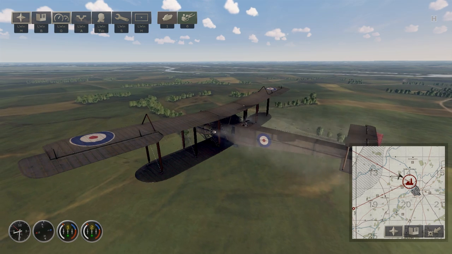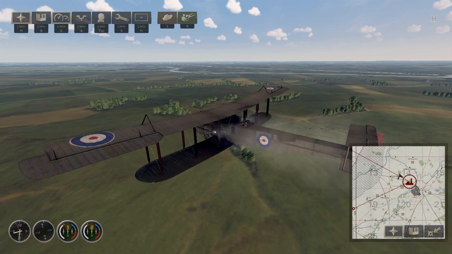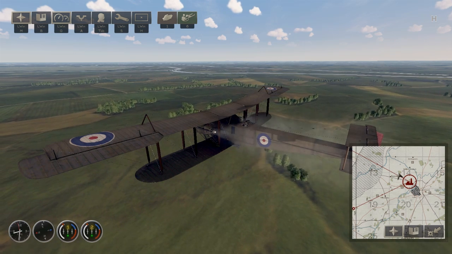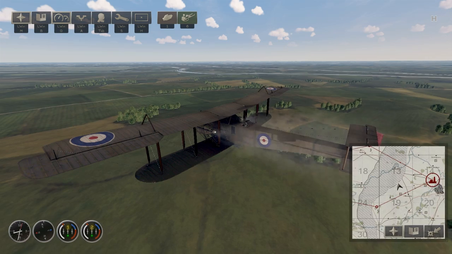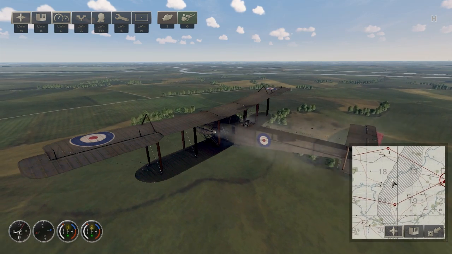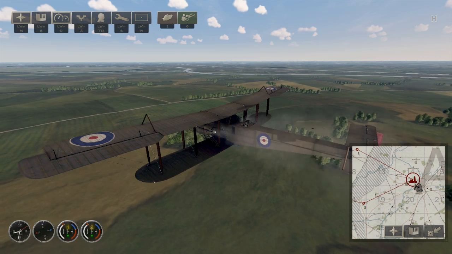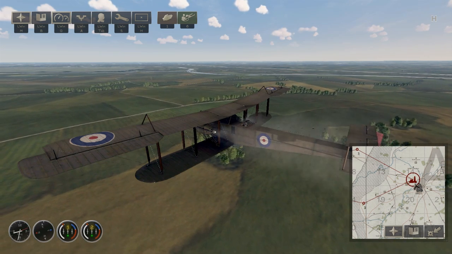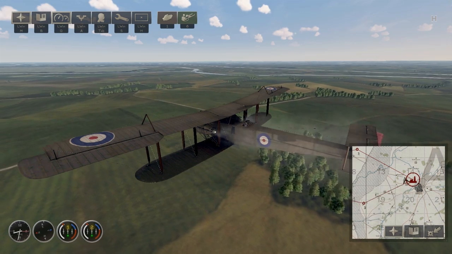So, I'm thinking if we follow the river, like maybe 50 feet above it, we should be reasonably shielded from enemy fire, but we're going to have to see how that goes. If not, we might take a bit more of a direct route. We'll just follow the river across the lines and then just go straight east to the target. So, that's about all there is for now.